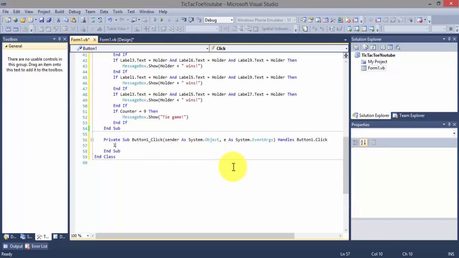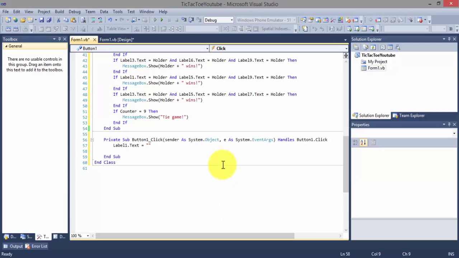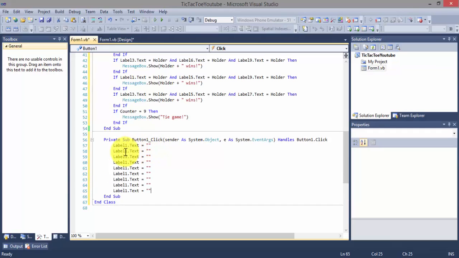And then all we've got to do is say label 1 dot text equals nothing. We're going to do that to all of our labels. And I wasn't counting, so I'll probably get this wrong. 3, 4, 5, 6, 7, 8.